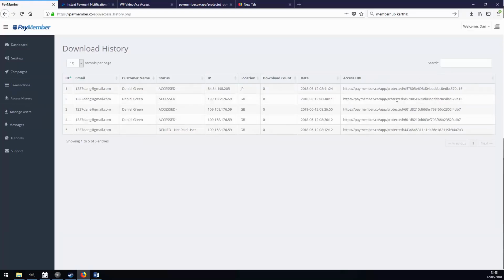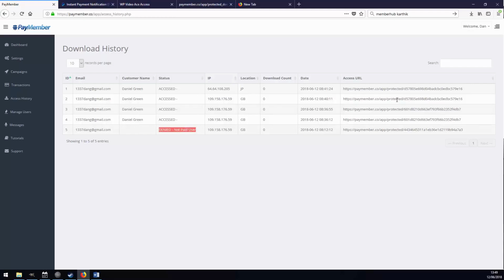We can see when they accessed them. We can see the location that they logged in from. So you can see here, this was me testing different IPs. So you can see that's a big trigger here. I've logged in from 2 separate locations. That might indicate that someone is sharing their download link, and we can look out for that. We can see how many times the download was attempted. So if we're getting someone trying to download hundreds of times, that's something we want to look out for.